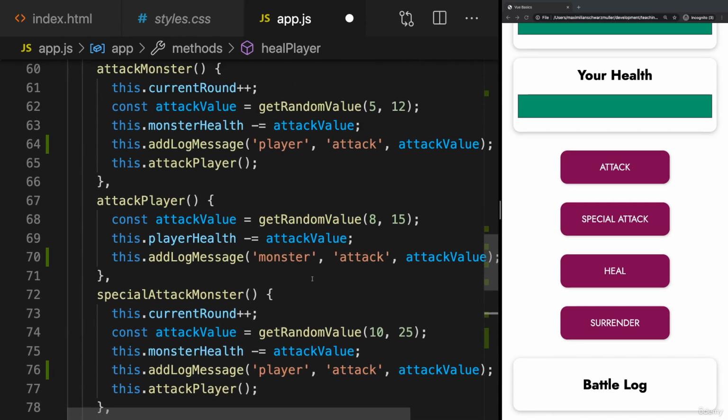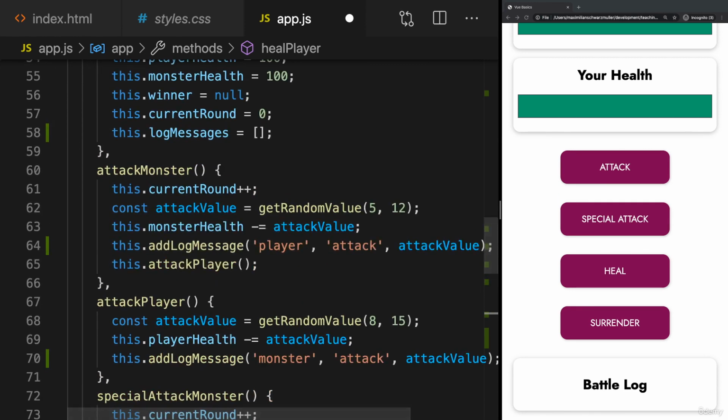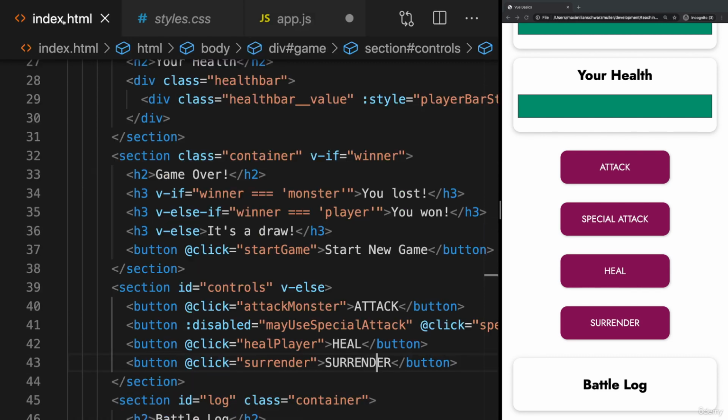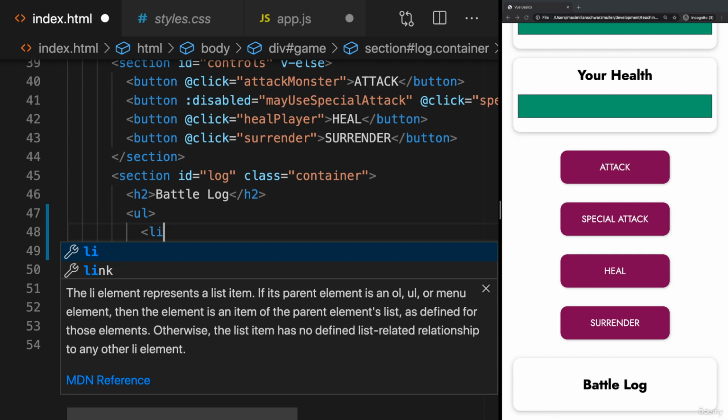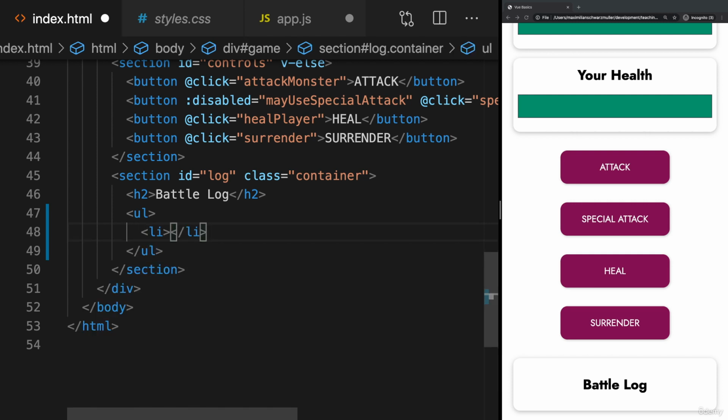So now we got these different log messages being added. With that, our log messages array will grow. And now the question is how we output those messages. In index.html, we got this unordered list here in our battle log, and this unordered list should render a bunch of list items.